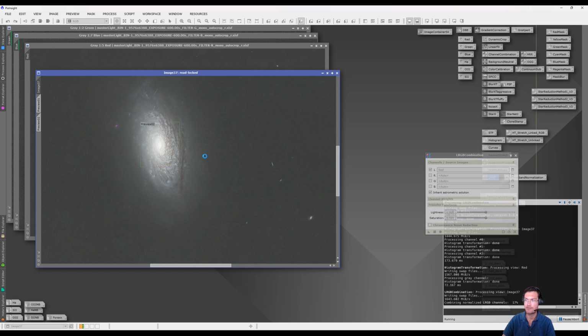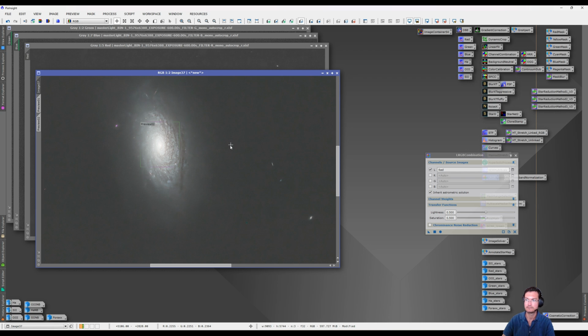This should remove the banding from the background since the red channel did not have it. And there we go. All that banding is gone. And we're left with a very nice RGB image.